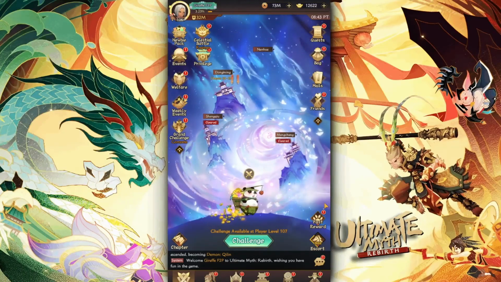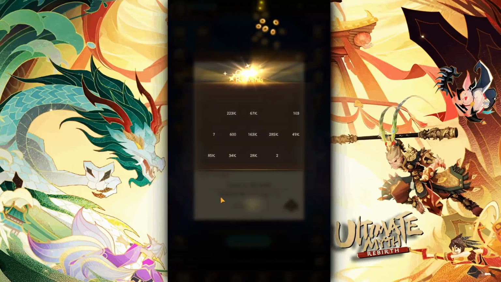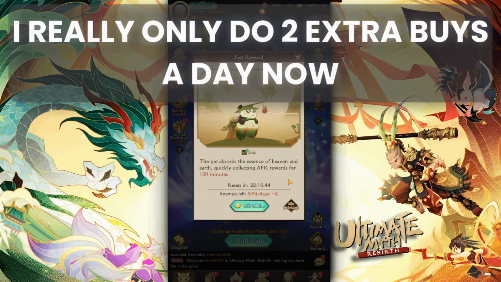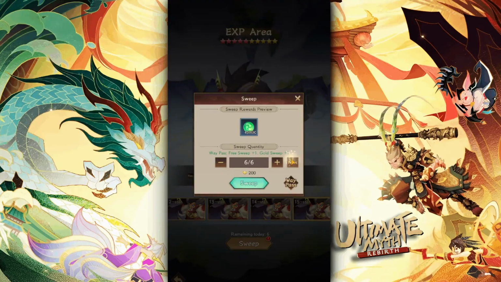A few things that I didn't place in the categories that also use gold that I think are valuable is buying additional fast reward chances. Although I've slowed way down on this as I've progressed in my accounts, I still buy at least an additional 3 chances a day. And then if we go over to the chaotic area, if I'm short on the idle resource, purple key, or XP, I'll come here and do a sweep using gold.